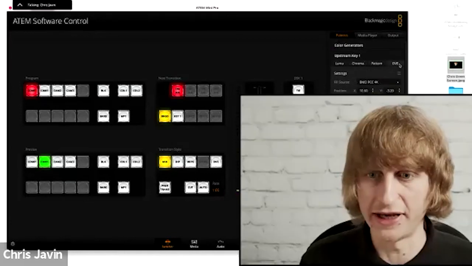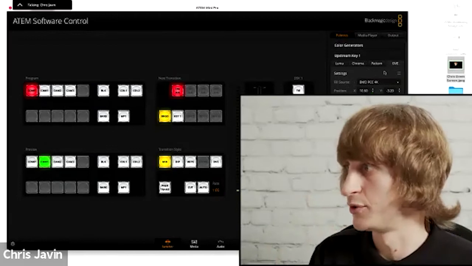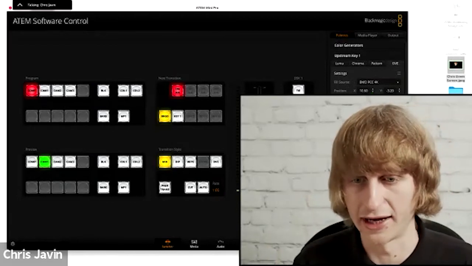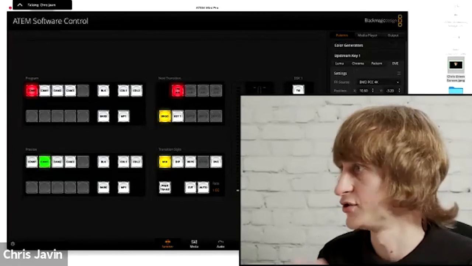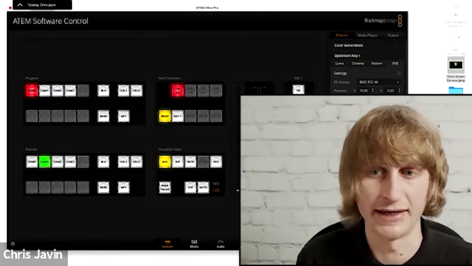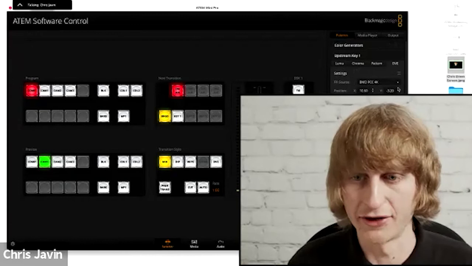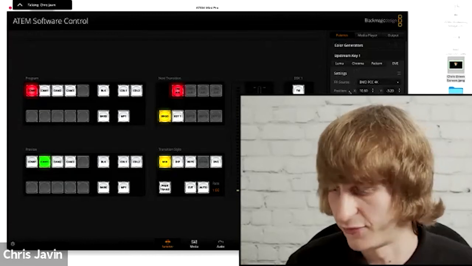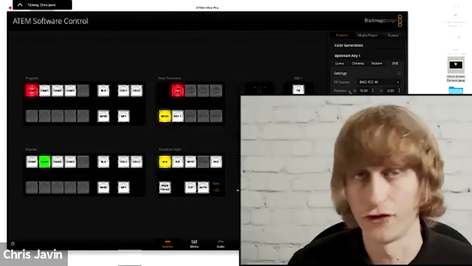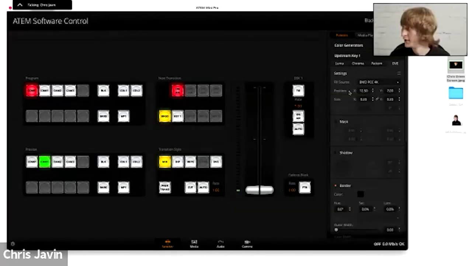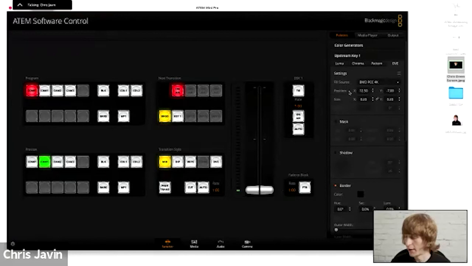So going back to DVE, this is where we set that picture in picture. And because I've gone in and changed some of the settings within position and size and source, it's actually brought that into my DVE. What I can do is obviously look to reset stuff, but on my A10 Mini Pro, I actually have some buttons for functionality of my picture in picture. And when I go around and change them, it will basically always go back to this standard, which is set for any picture in picture.